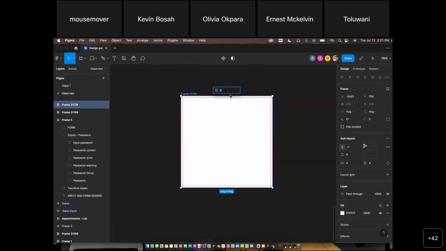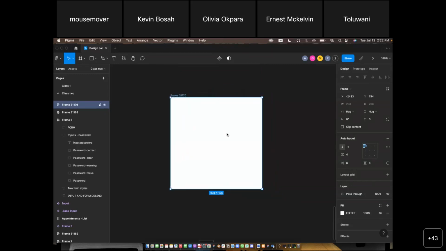I don't know if you have heard about 4px, 8px. These are spacings used in design. Some people use 2px, or 8px, 4px, but I'm fine with 4px because it gives me the flexibility to work with larger numbers. So I'm going to use 8. Any component I put inside this frame is going to give me a spacing of 8px.